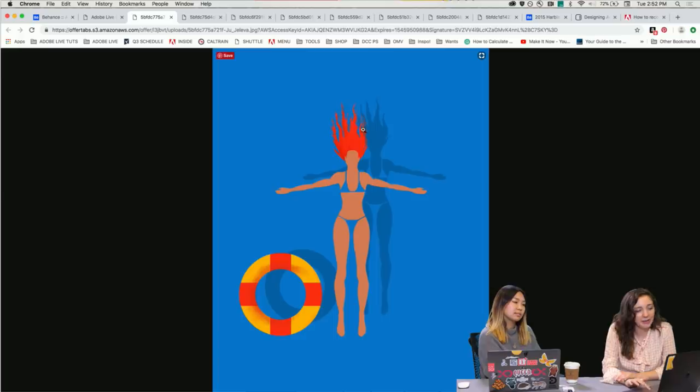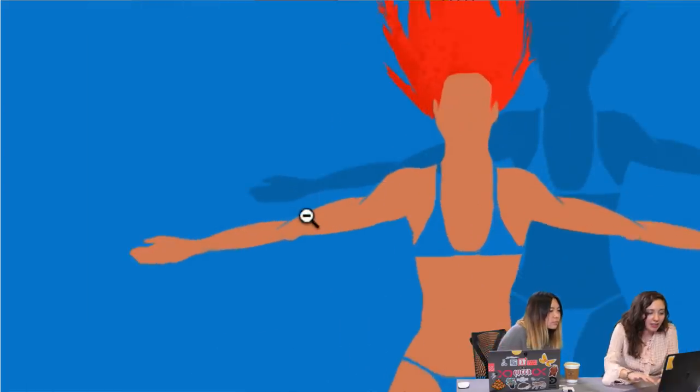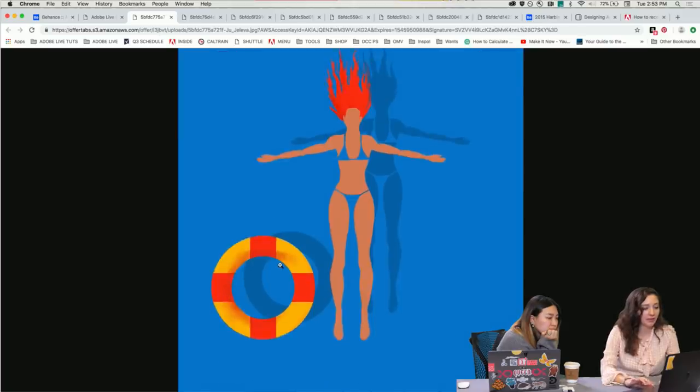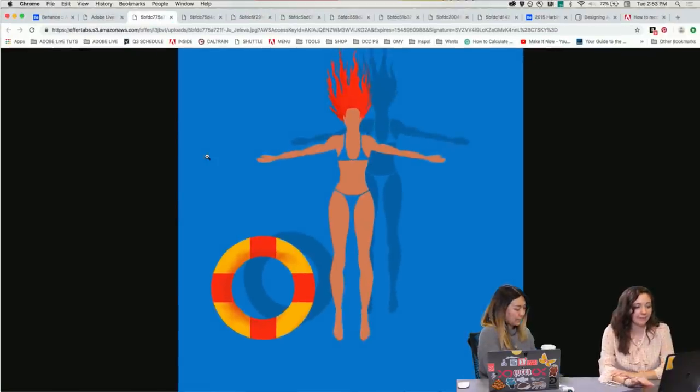I really like it. And I almost wish, I noticed the figure has this kind of nice texture and a lot of thin pieces. And I wish that this life preserver felt more similar, maybe had some roughness around the edges. And I know a life preserver is supposed to be very smooth and round. But in this world, it feels like it might be a little more scratchy and maybe have some blue showing through. Something like that. This is cool.